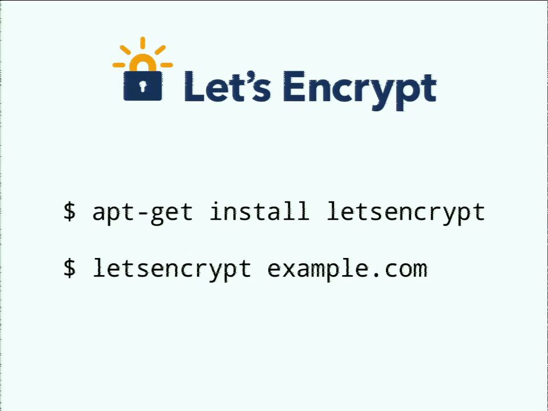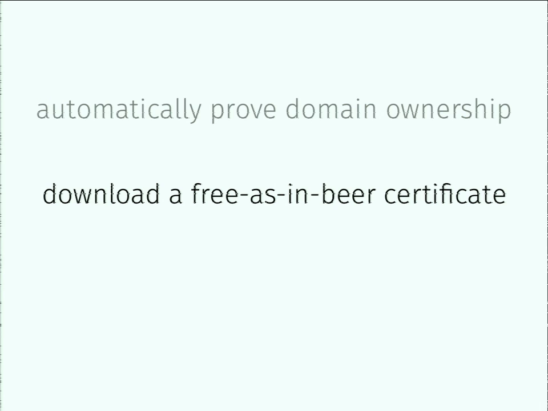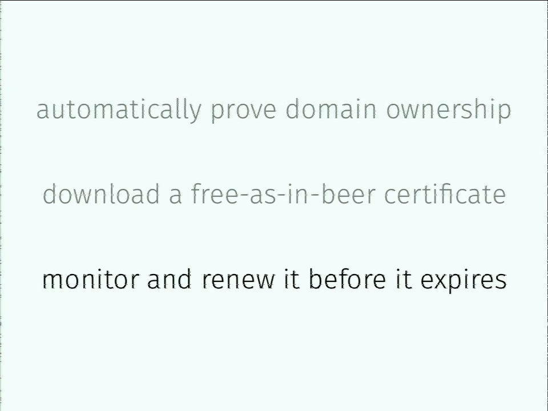This is a new project you may have heard of, started by EFF and Mozilla. Let's Encrypt aims at making HTTPS really easy for everyone, to take all of the pain away. And it works just like this. Really, that's all you need to do to start encrypting your web server. It will automatically prove to the Let's Encrypt certificate authority that you own the domain you're trying to secure. Then it will automatically download a free-of-charge certificate. Certificates used to cost money; now they're completely free. And then it will monitor it and renew it before it expires. Because if you let a certificate expire, your site is no longer reachable. So there are a whole bunch of things that are easy to get wrong that Let's Encrypt aims to automate.